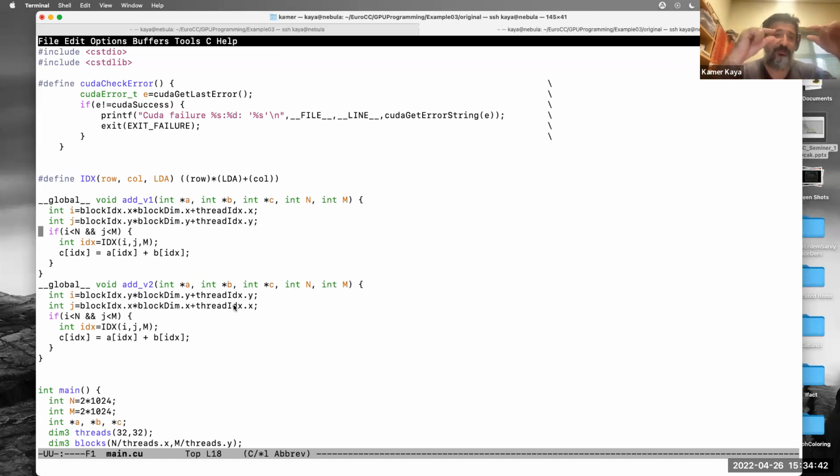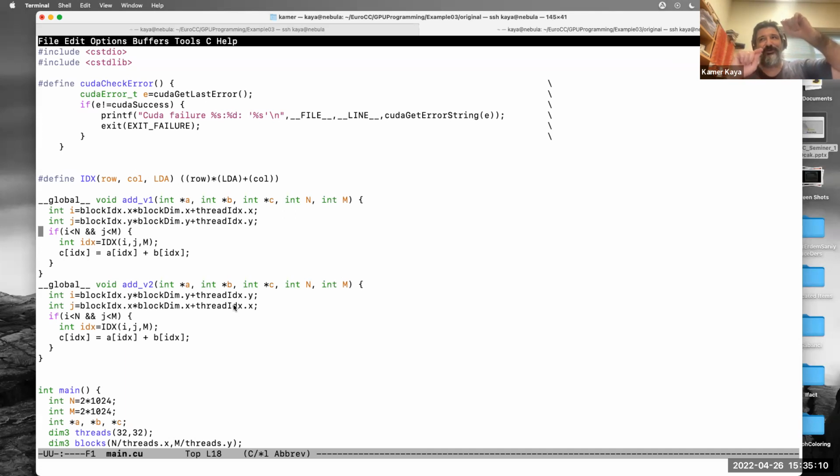So these 32 adjacent threads, in one of them, compute the vector additions for adjacent locations. In the other one, this thread in a block performs that computation, this thread computes the next 32, the 32 next computation, okay?